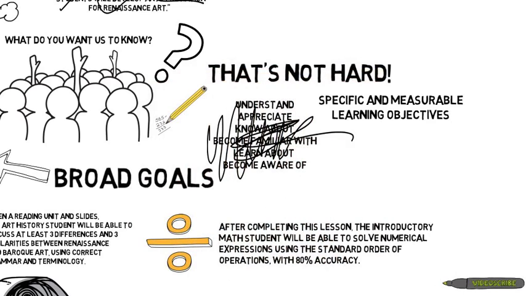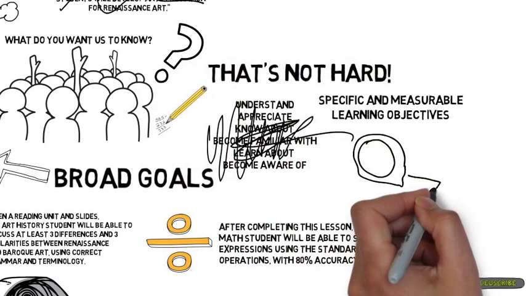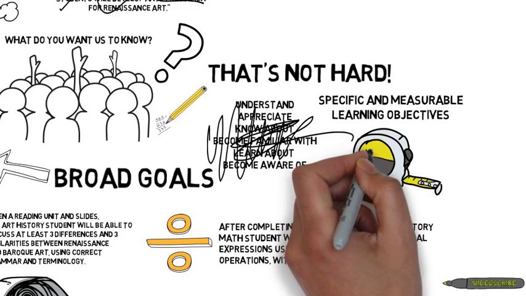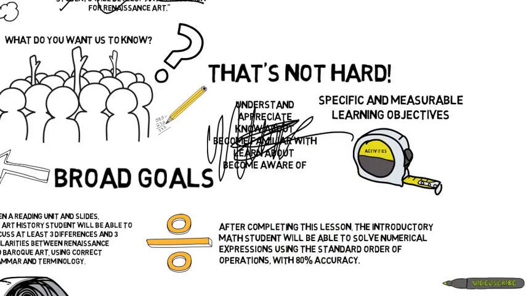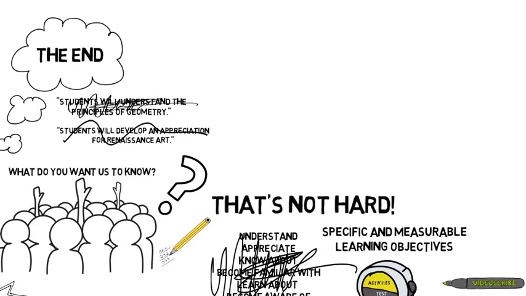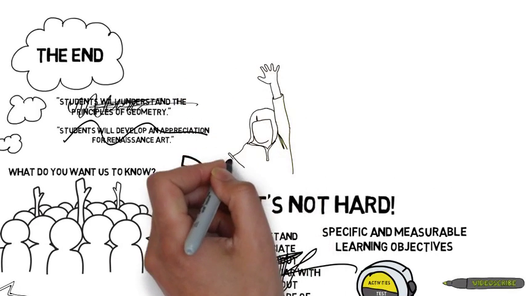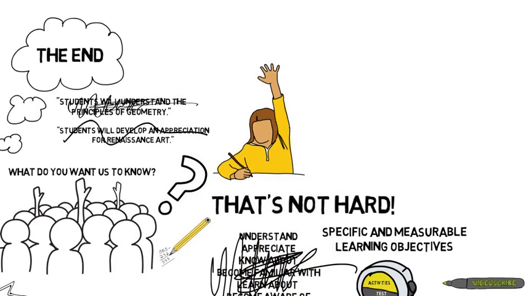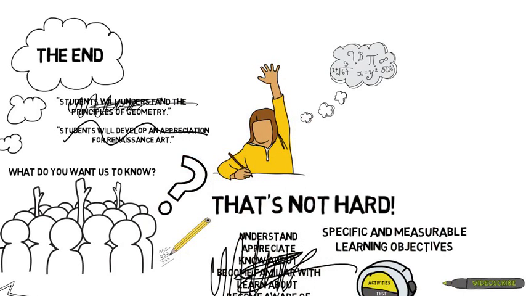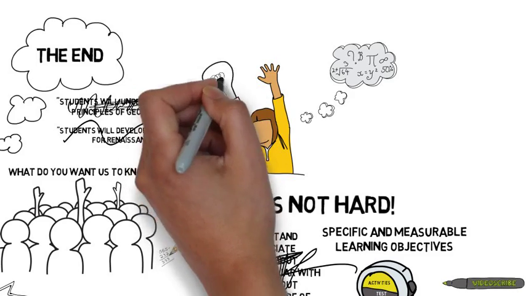You'll find that by writing specific and measurable objectives, you'll be able to more easily select activities for your course. And because learning objectives and test questions go hand in hand, you'll also be able to write better test questions. Most importantly, because you've identified the behaviors that students must demonstrate and how you intend to measure their performance, you'll be able to tell whether or not the planned learning has taken place.